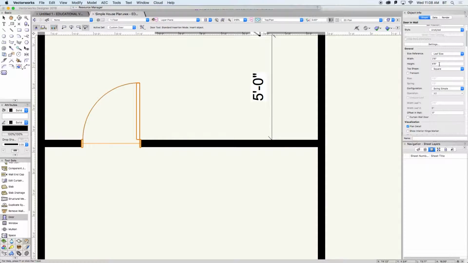Right now my head height is 6'8", and these measurements are in reference to the leaf, so the panel of the door. There's also, I can change the unit size or the rough opening size. Everybody knows what that means? Okay, so the doors, there's the door, and that's the panel, and then there is the door frame. So as a unit, it's going to have its jambs, its sill if it's an exterior door, and its header, okay? So this is the frame of the door.